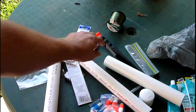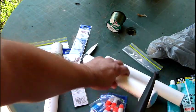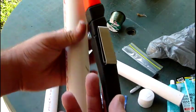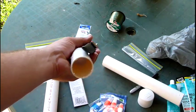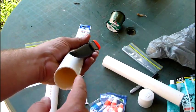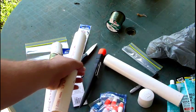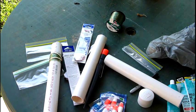What I'm going to do, like I said, I'm going to put my fillet knife in there. All right, it's going to go in butt first. Okay, and the reason why is because it's very narrow up here, and it's going to give me a lot of room to store stuff in here. And like I said, with a fillet knife, it's a hell of a lot easier to clean a fish. You can use a regular knife, that's fine.